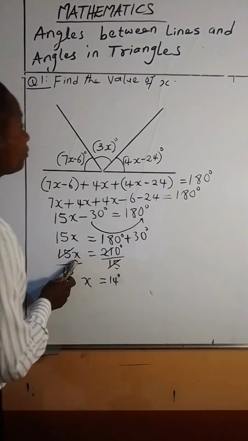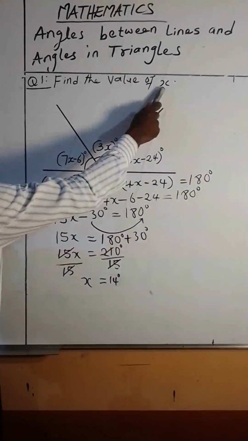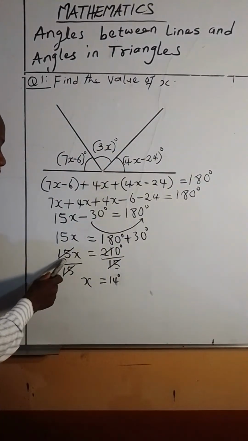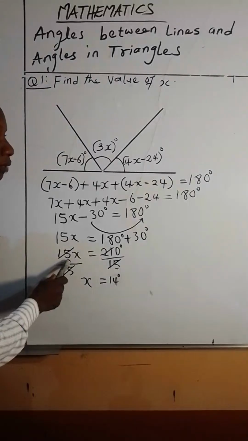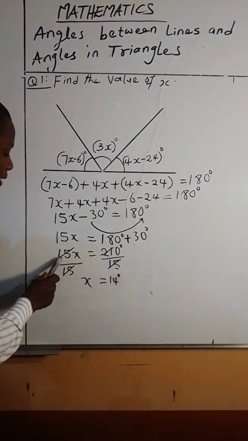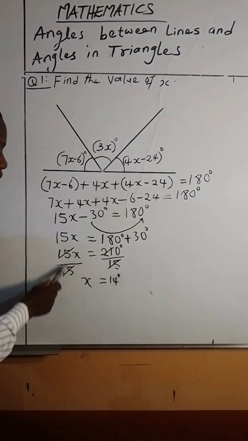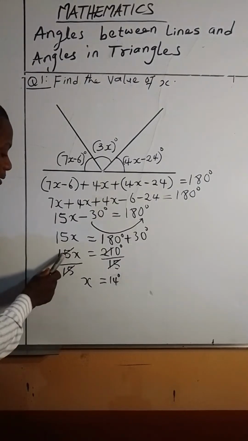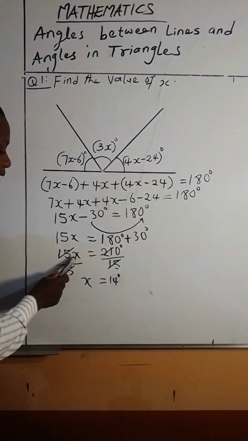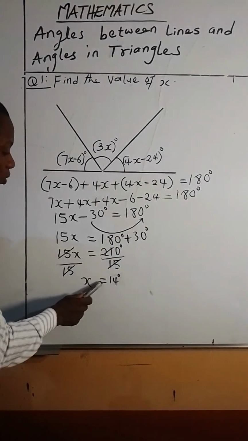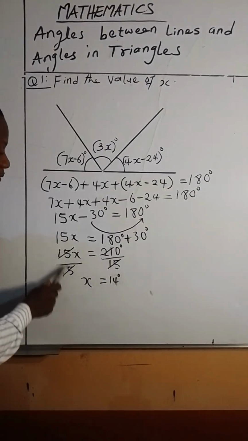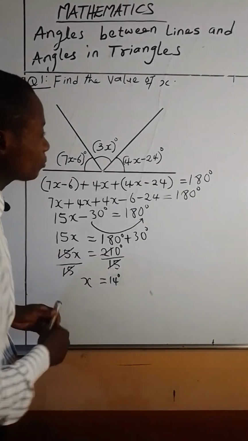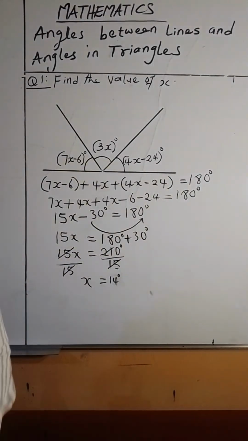Remember, we have to find the value of x. If you look at this point here, we are told to find x, not 15x. So whatever is attached to x, use the inverse of the operation. If it's by multiplication, use division. If it's by addition, use subtraction. So here it is by multiplication, so we have to use division to cancel the coefficient of x, and that gives us x equals 210 degrees divided by 15, which is 14 degrees, while this one cancels each other. So this is the solution to the first question for this morning.